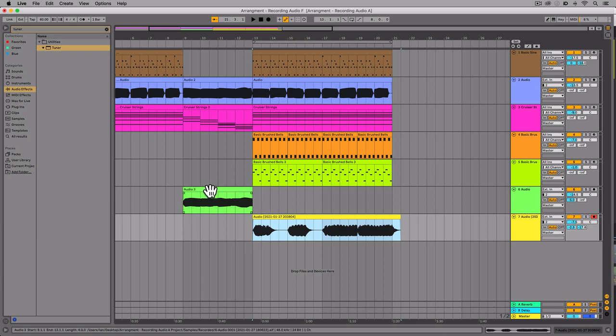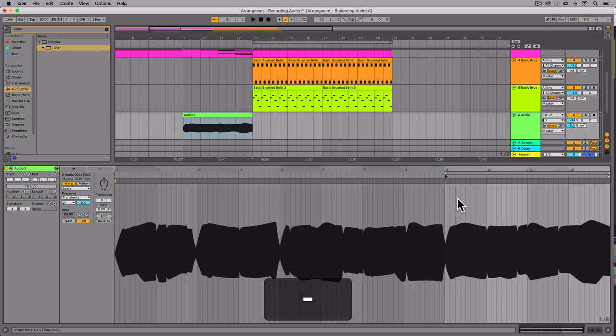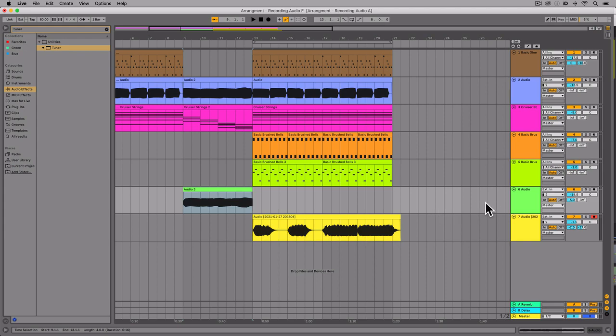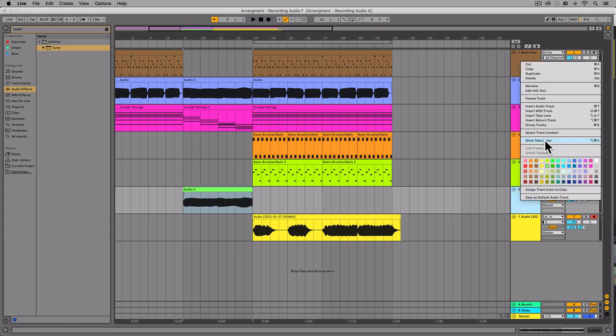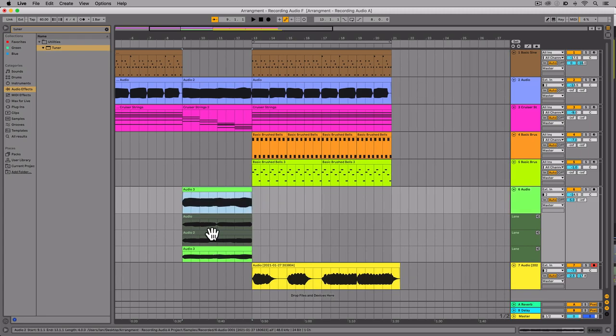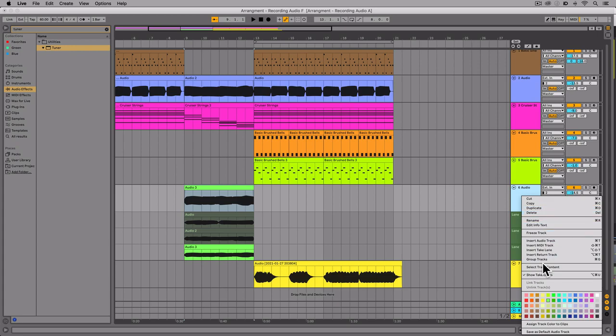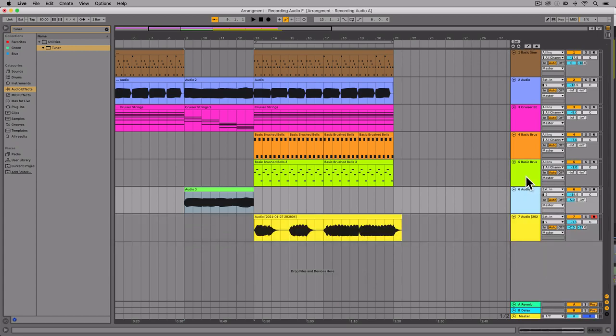Now, if you remember from a previous video, I recorded a few different ideas using the loop record feature. So if I open up this clip, you'll be able to see the 3 takes that we recorded. But something else that's really handy is it will have also recorded these into take lanes. So if I wanted, I could go back and create a comp out of these recordings which I made before. As mentioned previously, the take lanes feature does also work on MIDI tracks.